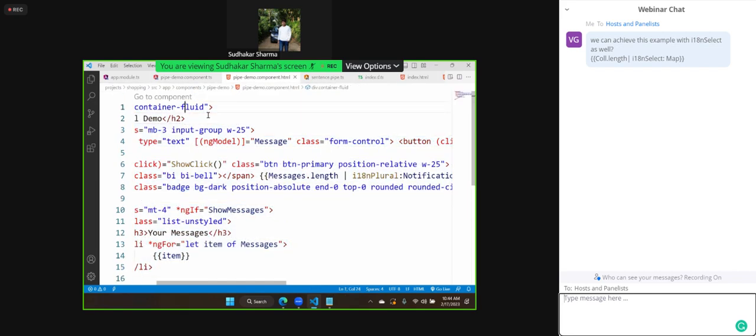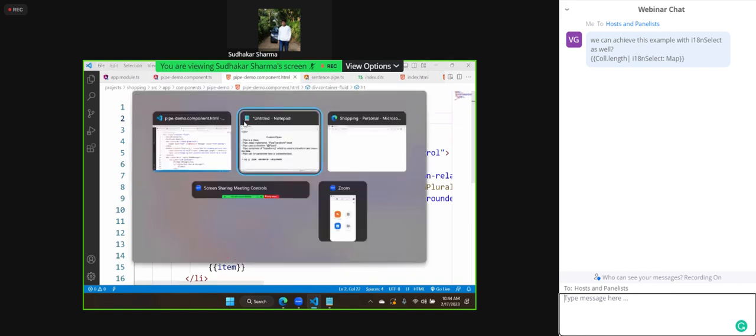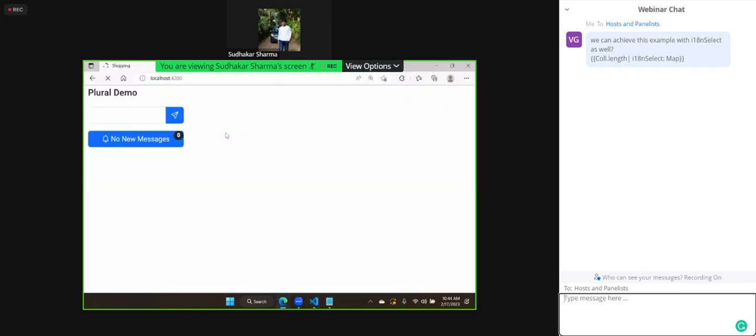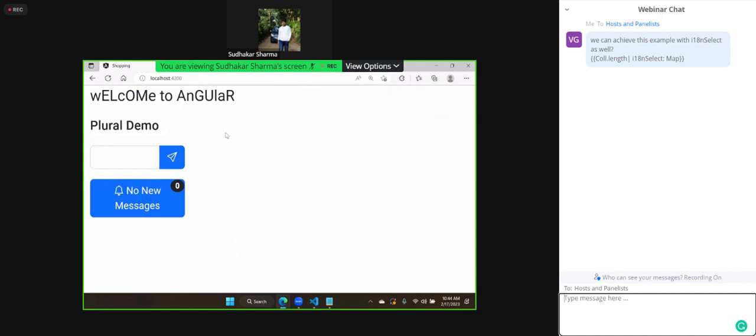I am displaying this at the top, in a heading. I am adding the title, and you can see the title is going to display in the same way as it actually is.